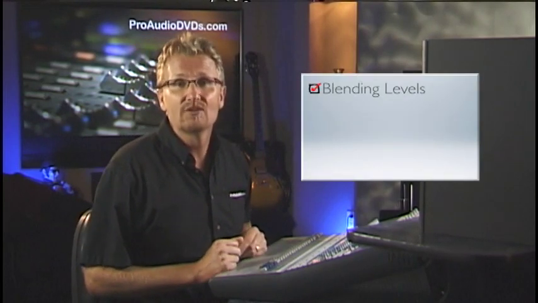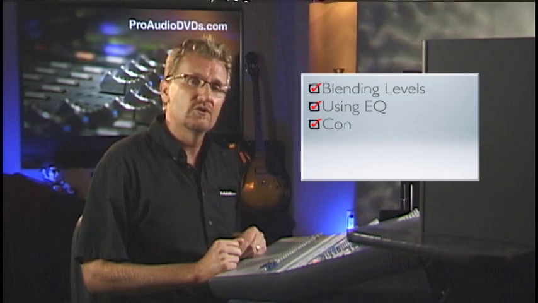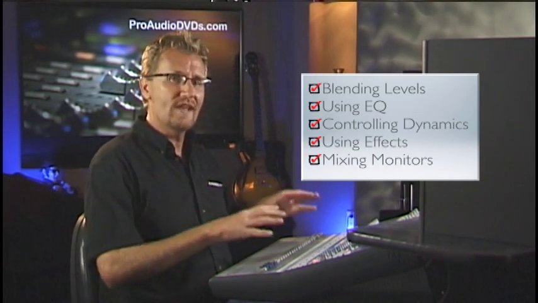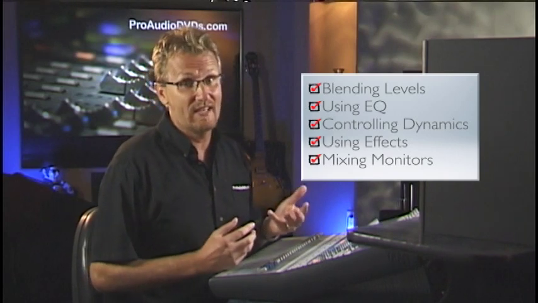But what I will be showing you are the practical examples of what I call the big 5 things that we need to do with mixes. And they are blending levels, using EQ, controlling dynamics, using effects, and mixing monitors. Once you know that these are the main things to do, and I'll show you how, then all you need to do is to find out how to access these functions through your own mixer or whatever you're using.